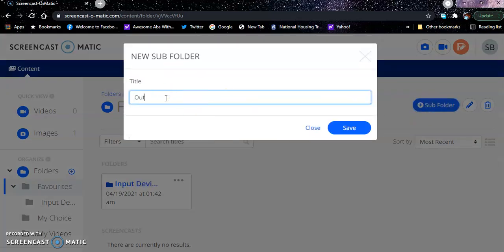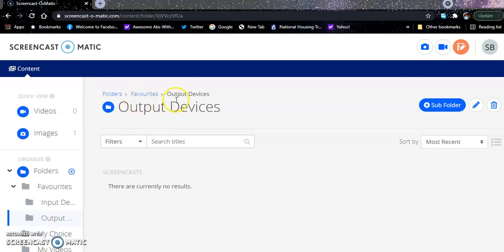I click save. So now I have two subfolders under favorites: output devices and input devices. See them right here.